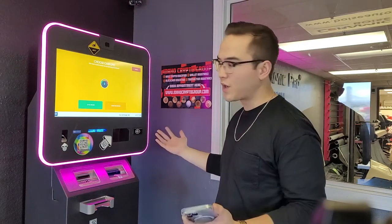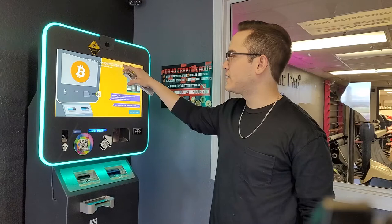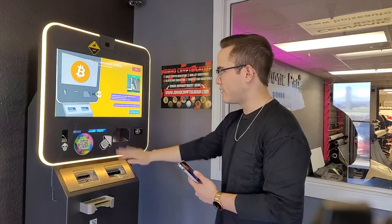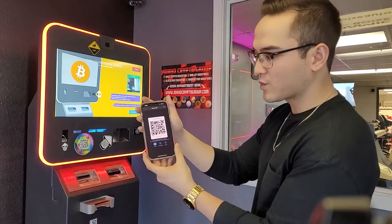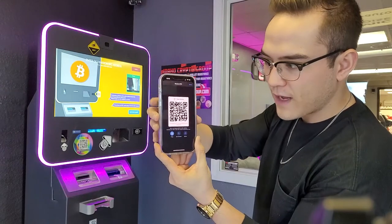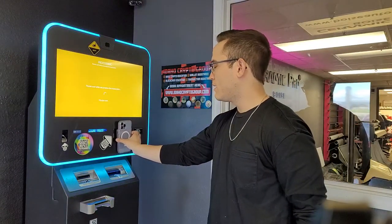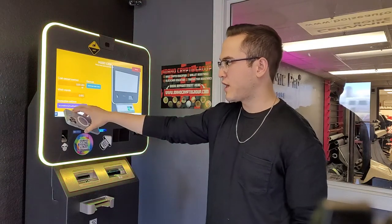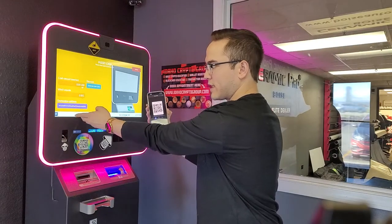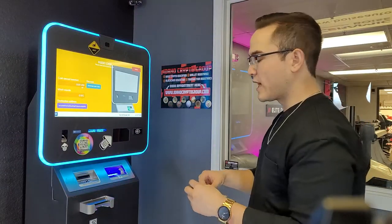Today I'm just putting in $20, so I'm going to hit 'Up to $300.' Now it says 'Enter your destination Bitcoin address' — you can see the little camera screen popped up and it's scanning. I'm going to open up my Trust Wallet, go to my receive Bitcoin QR code, hit receive, and then scan that QR right into this camera. It's going to automatically pull up the destination address, which should match the address inside of your crypto wallet that you're sending Bitcoin to. Now it's ready for the cash.